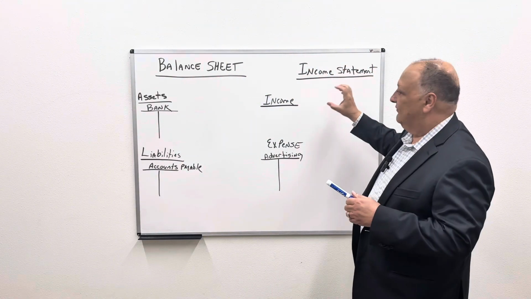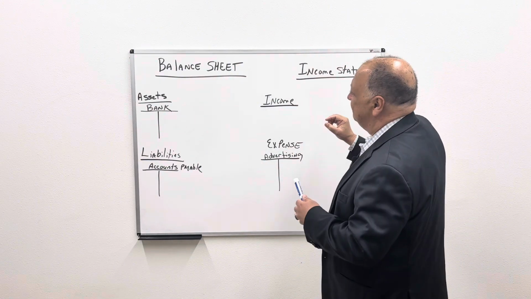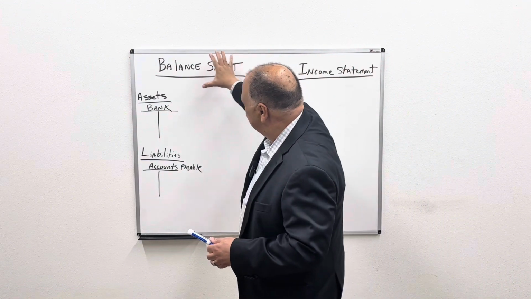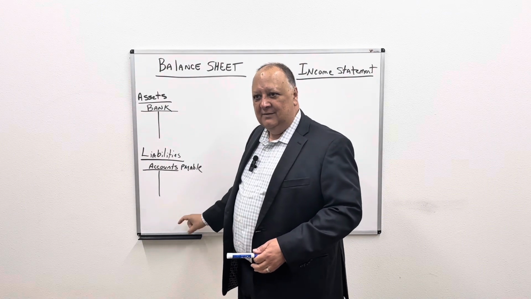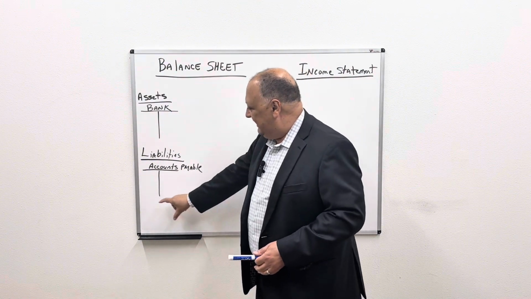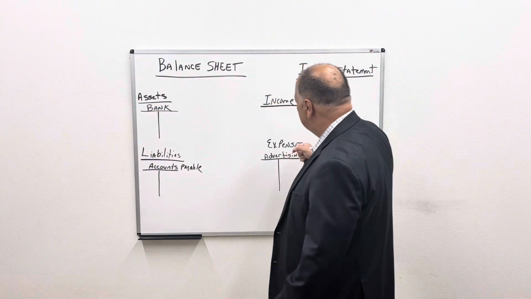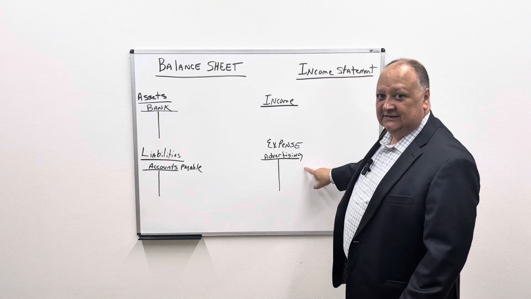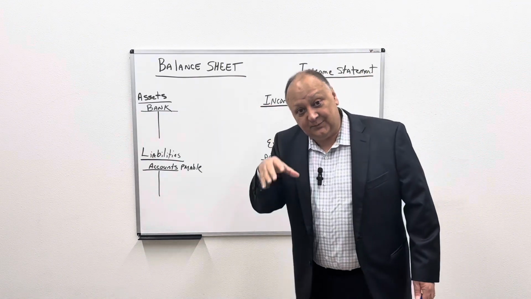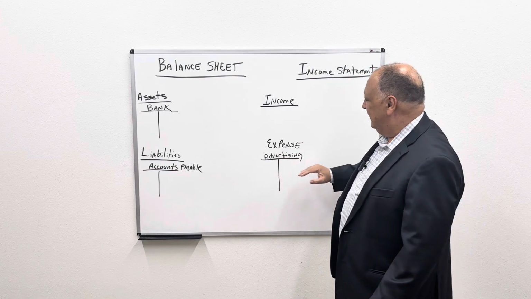an income statement, right? This is your income statement, or sometimes also called profit and loss statement. And within your balance sheet, you have assets, you have liabilities, and I didn't put equity, but that's the third section of the balance sheet, equity. And we're going to be focusing, like I said, on the bank account, the accounts payable, and then on the income statement here, we've got income and expenses. But because we're doing accounts payable, now we're going to be focusing on advertising expenses.